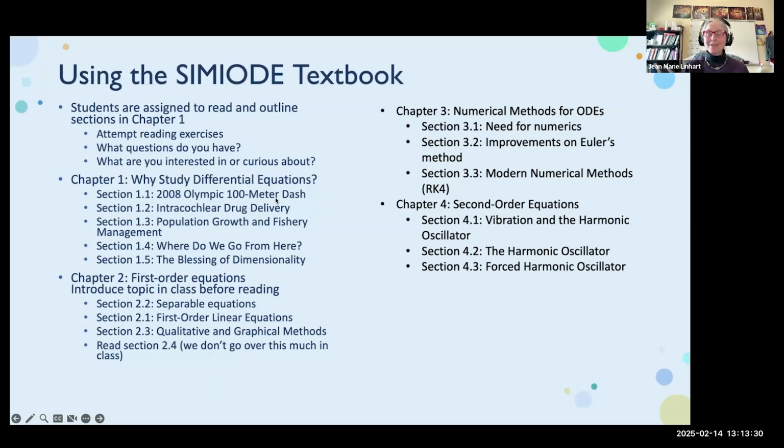They got really excited that they were seeing real applications. Now they were unhappy because they also didn't understand all of the reading exercises. So we did certainly talk about that. But then the next section is about how do you deliver medication to the ear. And that was exciting too. And they're still not completely happy because not everything is easy.